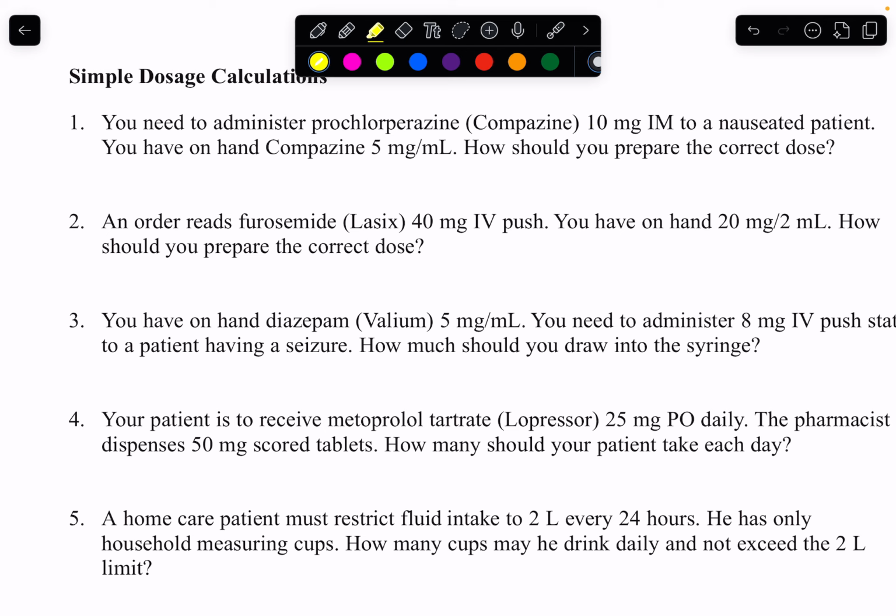So always keep in mind what you need to give to the patient and what's available, and let's set up a proportion. So I know that 5 milligrams is available in 1 milliliter. So I'd like to write it as a traditional numerator-denominator fraction, and I'm going to set up a proportion. So 10 milligrams is what we want to give. So I have milligrams on the top here, so I need to put milligrams in the same location in the fraction on my right side. So I'm going to make that 10 milligrams. Now, my unknown is how many milliliters, so I'm just going to put an X there.